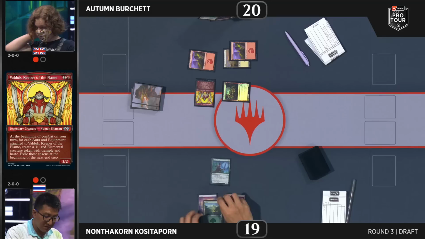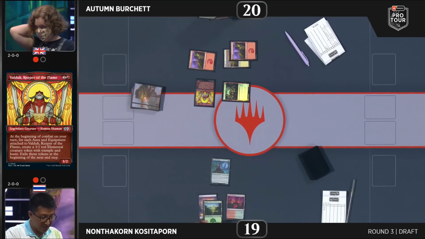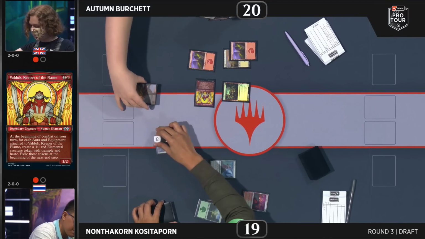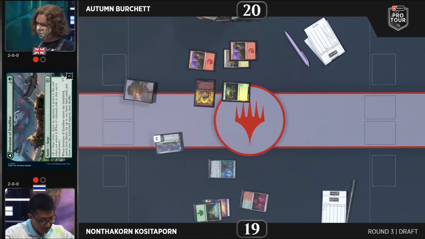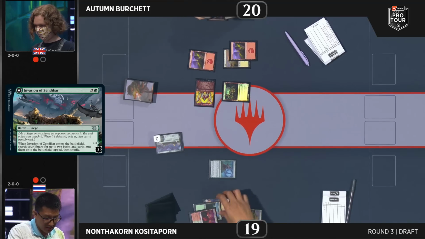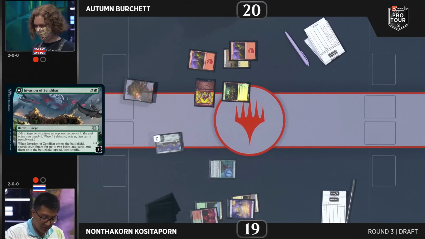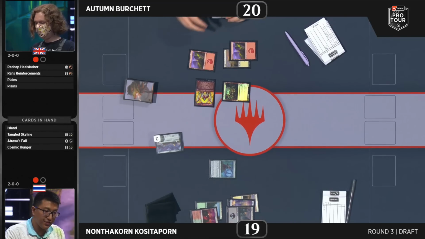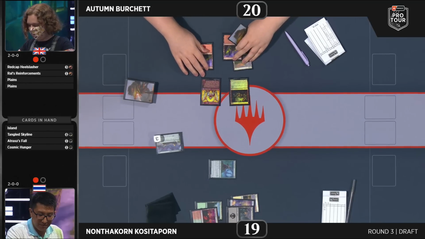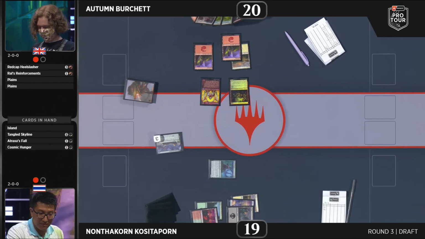Good curve. Now, Nonthakorn is going to take another big hit here, but he's going to be able to go Invasion of Zendikar, and then next turn follow that up with this Tangled Skyline, right? Yeah. And he's going to lean on that Skyline to try to get him back, but Autumn may be able to find a window. This Skyline effectively, whenever it hits the board, will negate, for example, this next attack that's going to come in. And then the dust will settle, and we'll see where we're at. Yep. Because this is a very good start for Autumn, as Nonthakorn has more or less taken the first two turns off, right? Like, no blocking, no removal, nothing like that.